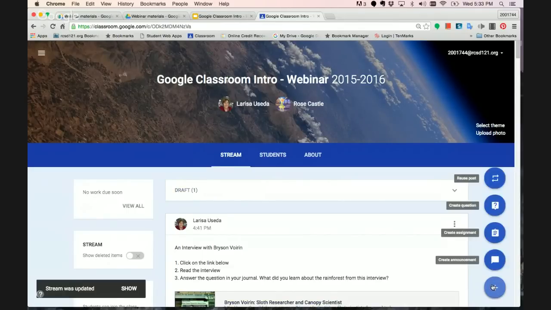But on this plus is where everything happens. So when you click on the plus, you're going to see reuse a post, which is very nice. This is a new feature. If you have a recurring post or posted something in another classroom, you can just use this and find it and post. Create a question is also new, and it's very cool.